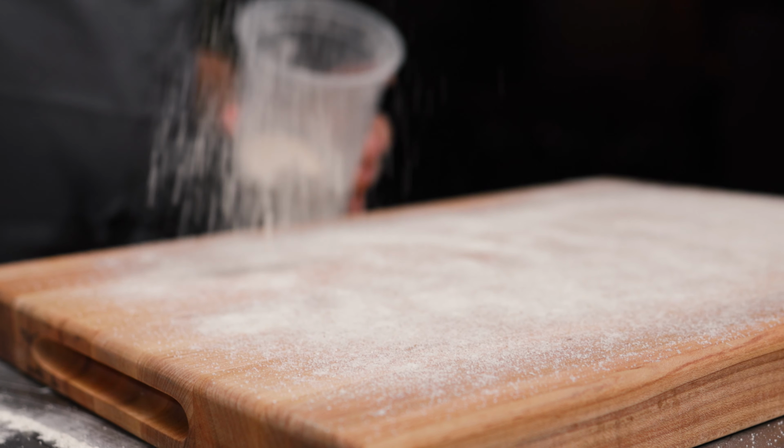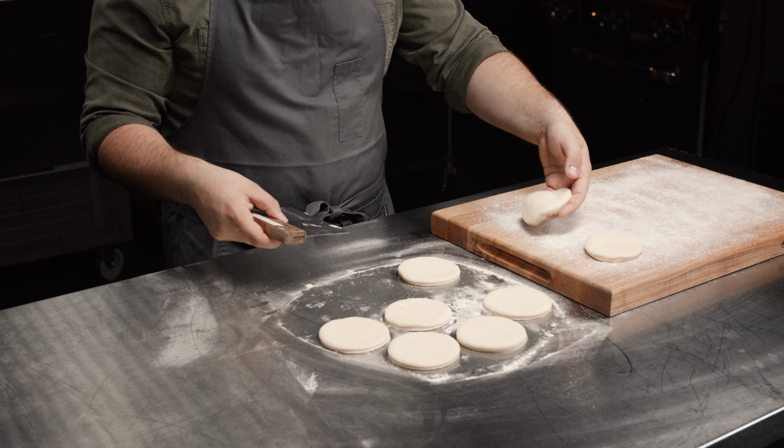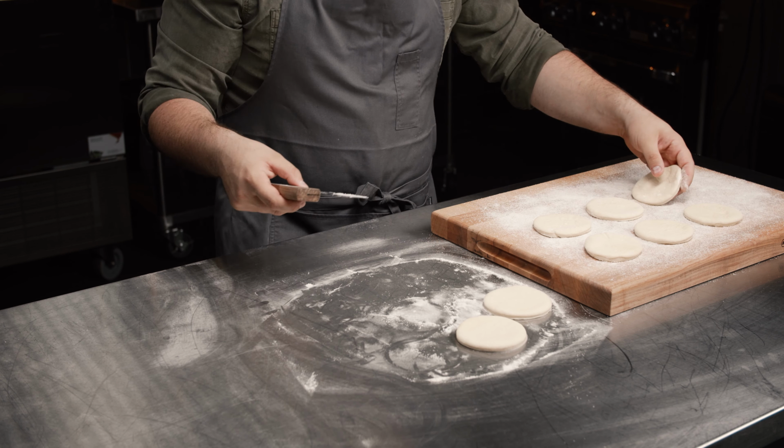Now we're going to transfer these to a wooden board covered in fine cornmeal. This is going to prevent it from sticking while these rise and give us those nice air bubbles again, as well as give you that signature texture on the outside.